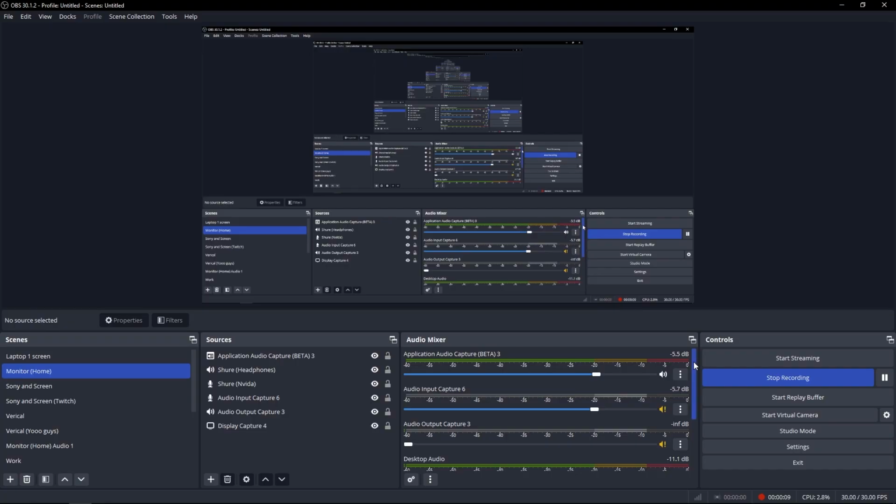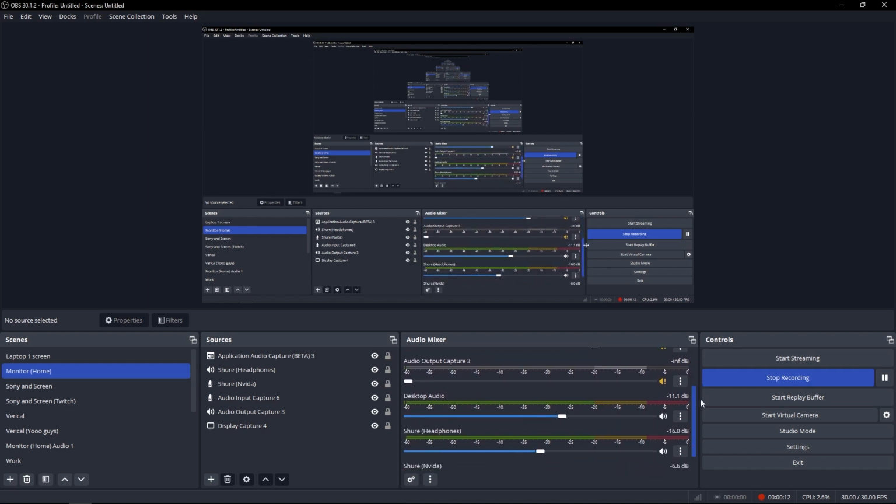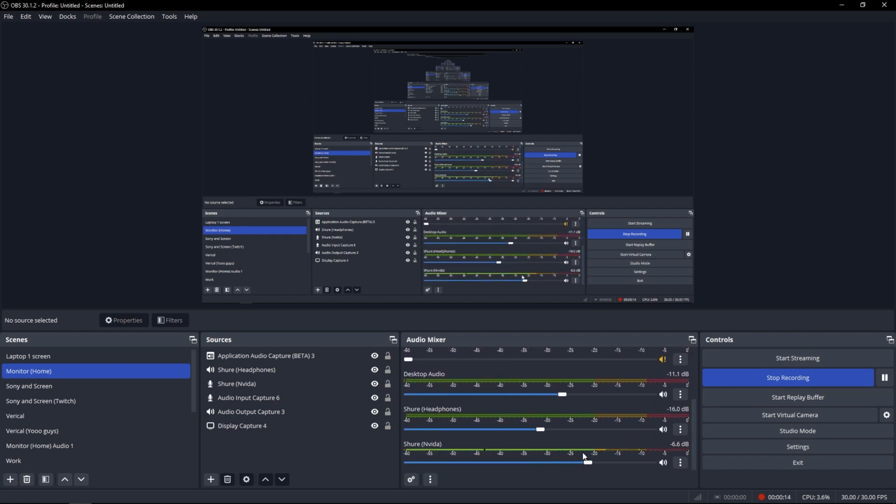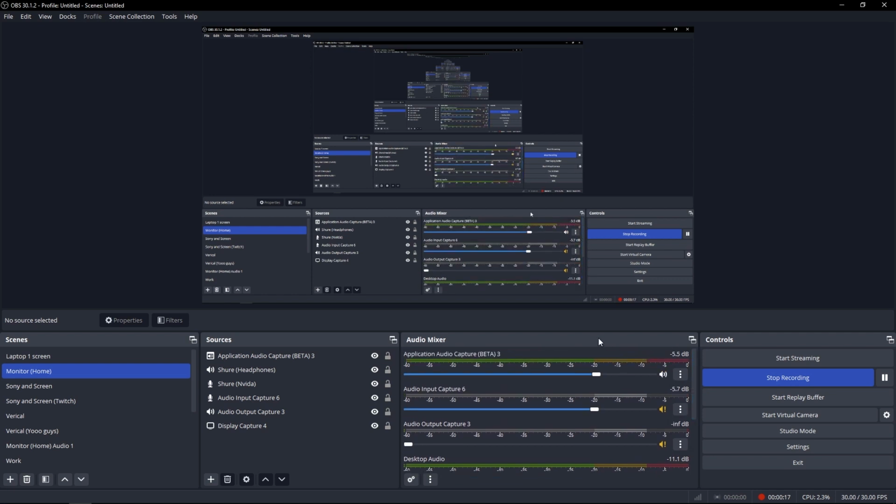First up, as you can see here, my mic that I'm talking to at the moment recording OBS is all the way down the bottom. As you can see, it's been active right now. And of course, ideally, I want it to be at the top to make it easier.